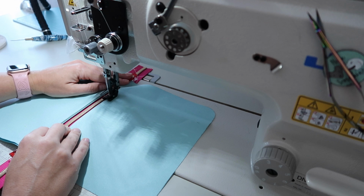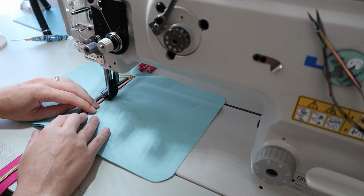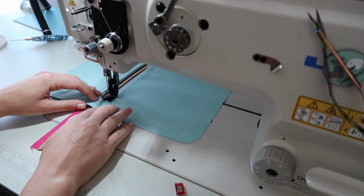All right, that's a much smaller stitch length. Okay, back stitch. Oh, you're a little itty bitty stitch length. That's cool, okay. I like knowing that I don't have to stitch in leaps and bounds. I'm just gonna use the hand crank to put the needle down so I can turn my material.